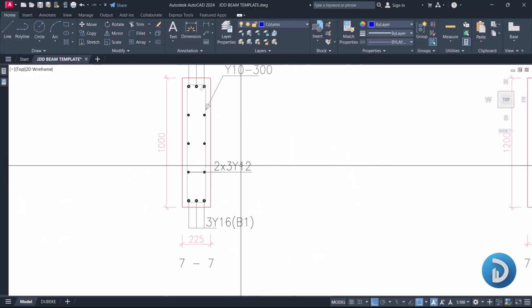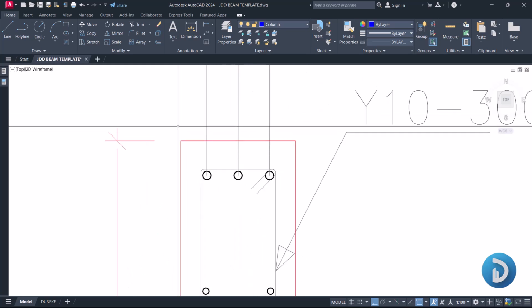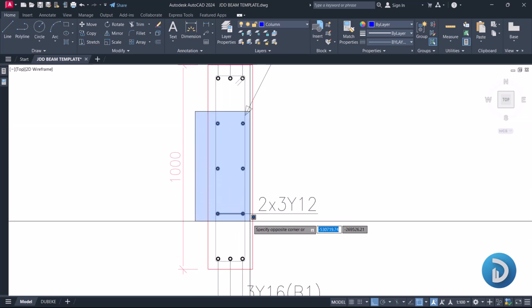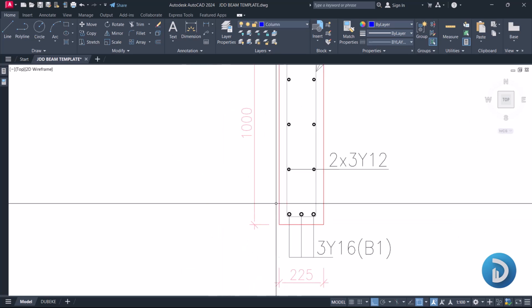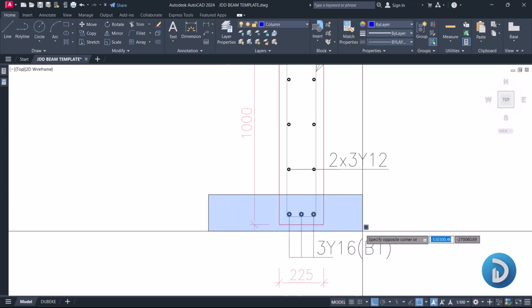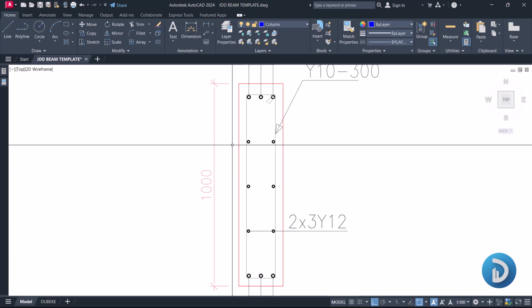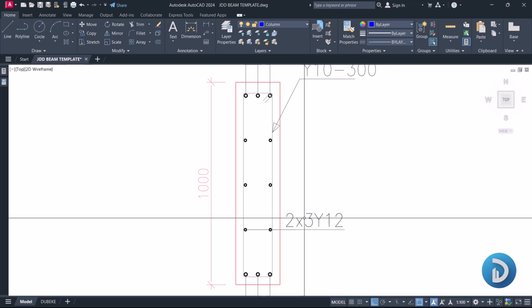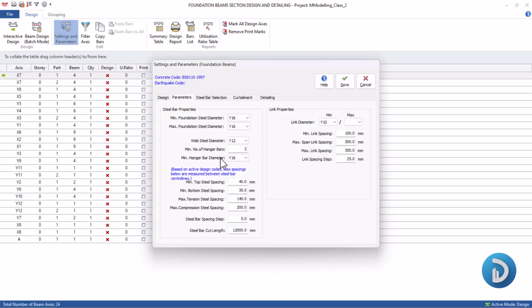Let's assume this is the foundation beam we are designing for. This is the rebar diameter, the maximum and the minimum, which has been selected as Y16. But these reinforcements over here are our web reinforcement. The moment is actually acting at the base and at the top, but this is to provide firmness for our beam. So we can adopt Y16, we can also adopt Y12, but in order to create a very cost-effective design, let's adopt Y12. All right, so we'll minimize this and we'll leave this at Y12.